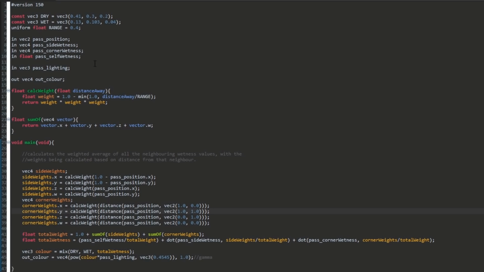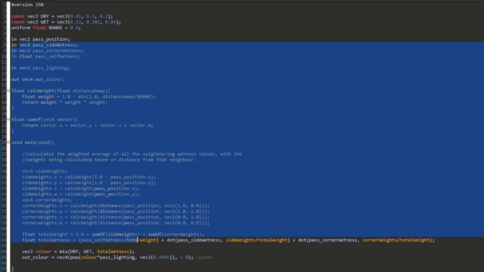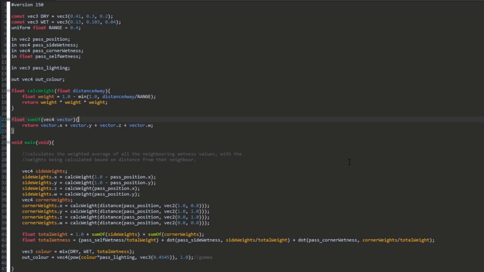The downside is it does mean that during rendering it needs to know about the 8 neighbouring tiles as well, so it is a bit of extra information that has to be sent to the GPU, but the wetness values are only 1 byte each, so it's only 8 extra bytes per instance, so it's not too bad, but if anyone can think of a more efficient way of doing this, then do please let me know.